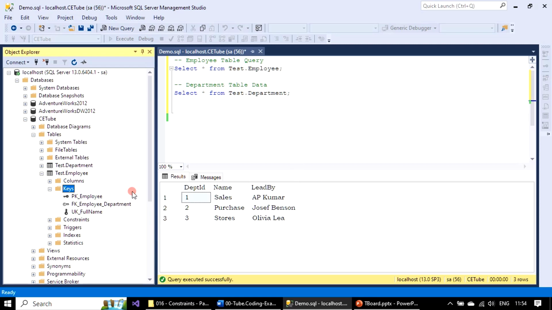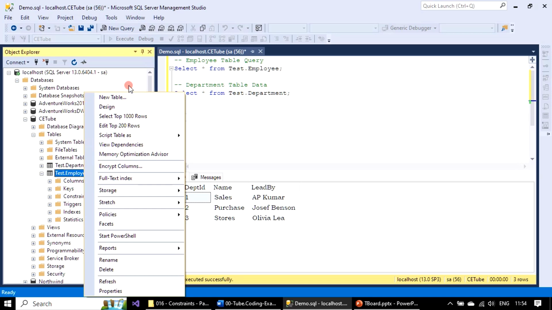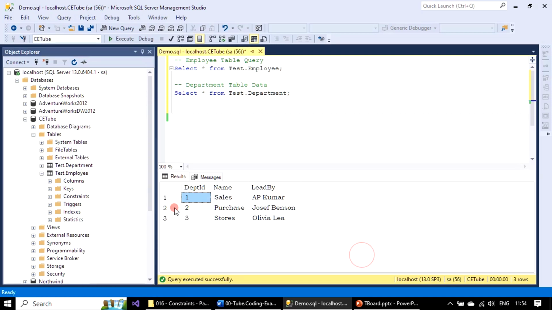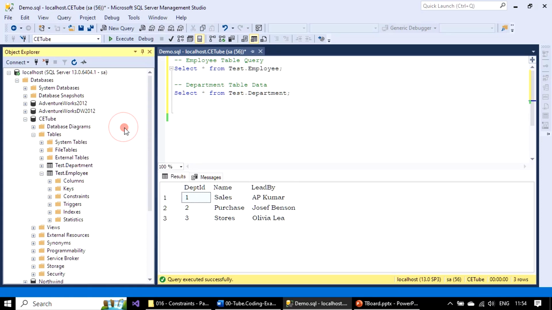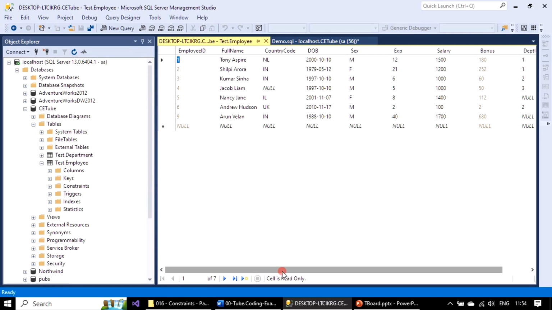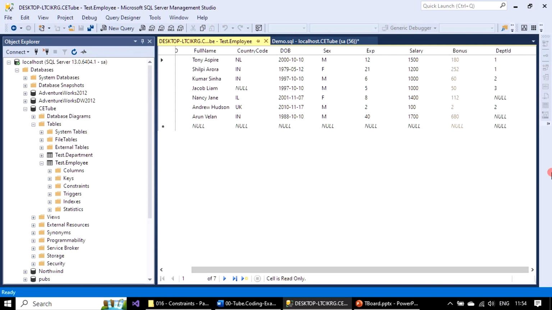Now let's see. Here in the department table, we have only 3 departments and the IDs are 1, 2, 3. Now we will edit the employee table. There are 2 null entries, right? Let's try a constraint violation.